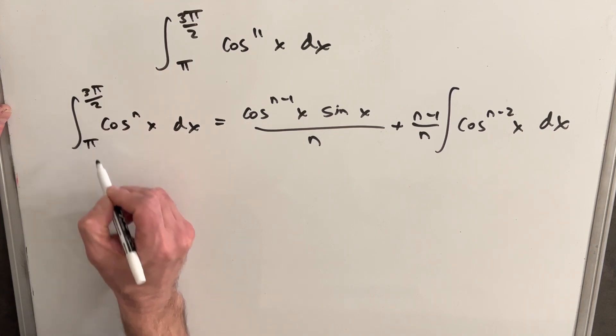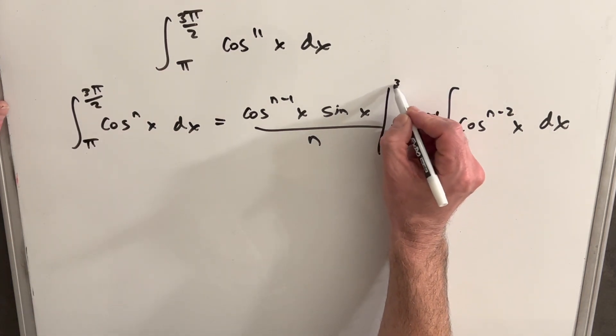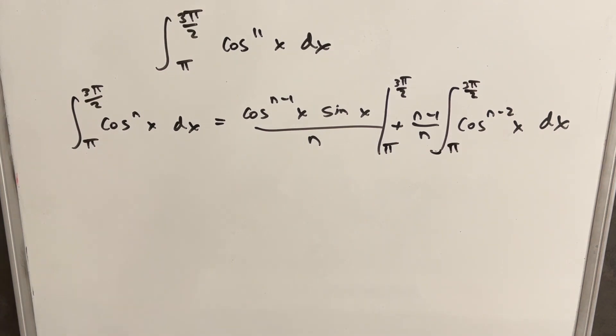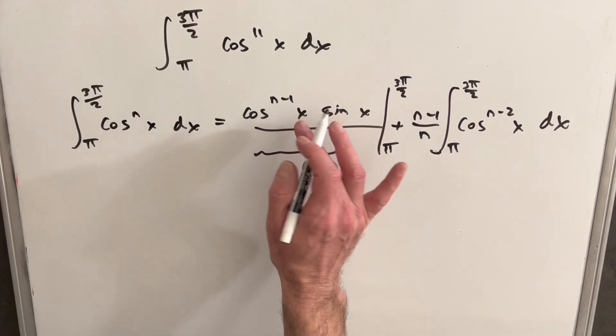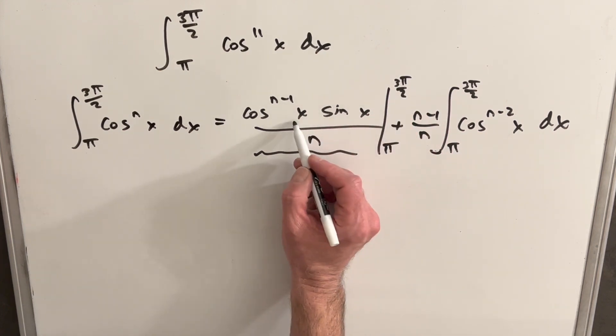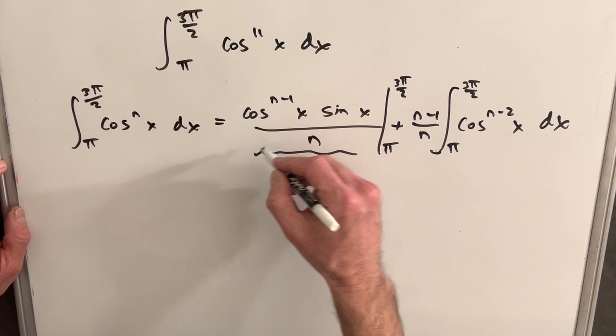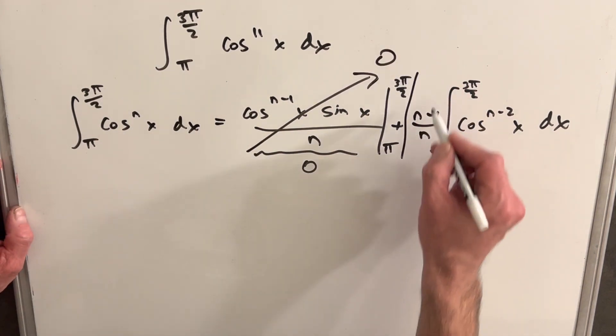So I don't want to use this five times, but we have a different way. Let's just look at the fact that it's a little different. We do have a definite integral, and that's going to help us out. So we have these bounds here, and that means we're evaluating here from 3π/2 to π. And the reason that's significant is because at every 90 degrees, this expression here is always going to be 0. So just notice when we plug in 3π/2 in a cosine term, our cosine of 3π/2 is 0, and it doesn't matter what everything else is, that's going to zero everything out. And when we evaluate the π term, sine of π is 0. So the classic case is when we're evaluating from π/2 to 0. That's the Wallis integral, but the same thing will work whenever our bounds are multiples of 90 degrees. So in all those cases, once we know that, this term is 0, and then we're just left dealing with this piece over here.